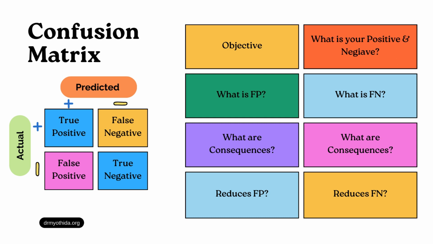Let's look at our COVID cases. Positive means the patient has COVID. Negative means the patient doesn't have COVID. So what does a false positive mean? A false positive means that a patient doesn't have COVID, but the doctor tells this patient that yes, you have COVID. So he might end up quarantining even though he doesn't have COVID. That is the consequence of having a lot of false positives in our model: patient inconvenience, patient depression. So we want to reduce it as much as possible.